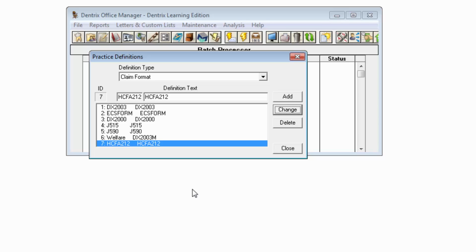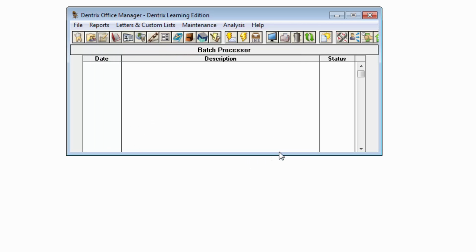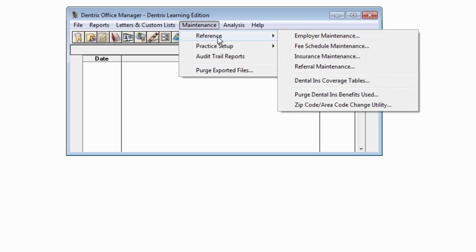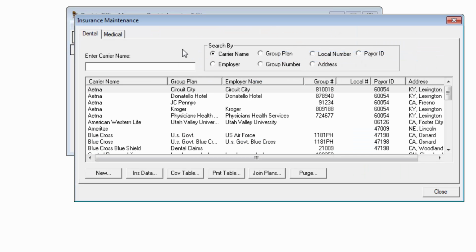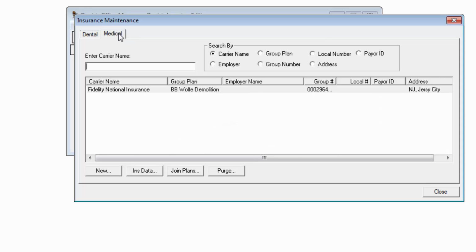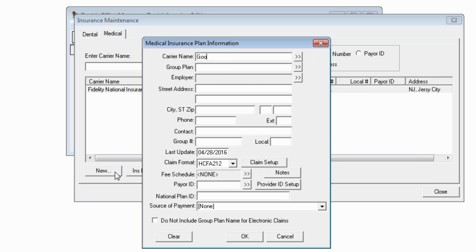Oh, the excitement is building, as now let's go add a medical insurance plan. I'll click on Maintenance, Reference, and then choose Insurance Maintenance. I'll click the Medical tab and then select New. And then here we type or select the insurance carrier's information as prompted.